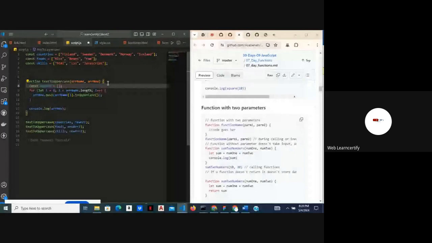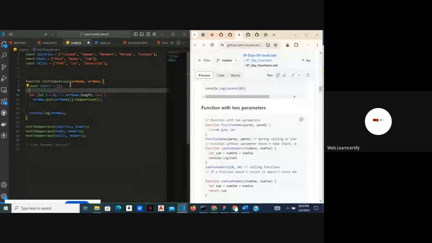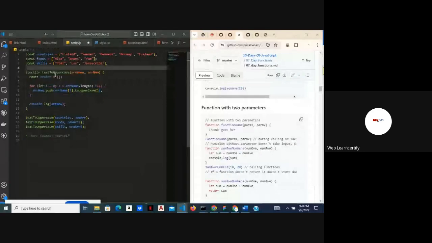Okay, so we want to say inside this function, every time you want to carry out this operation on an array, create an empty array called new array. So it means we don't need to pass in a new array parameter anymore.